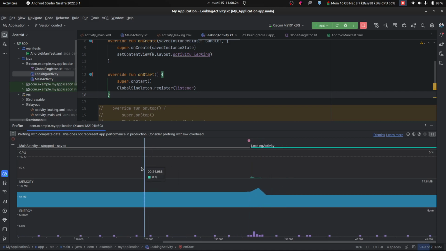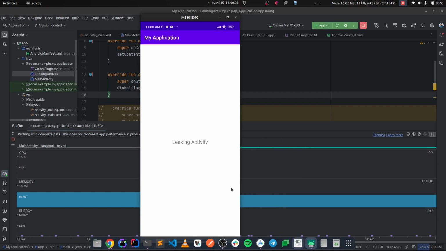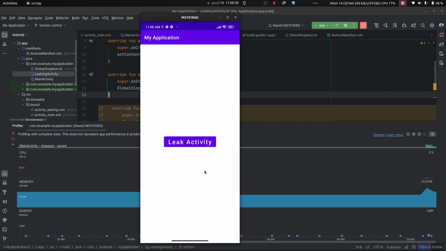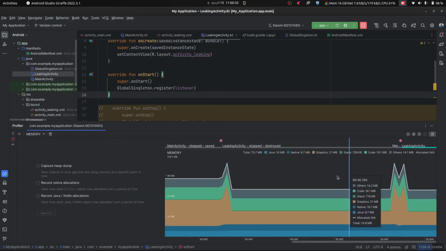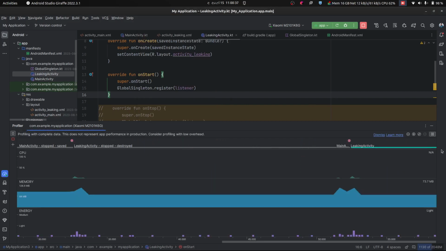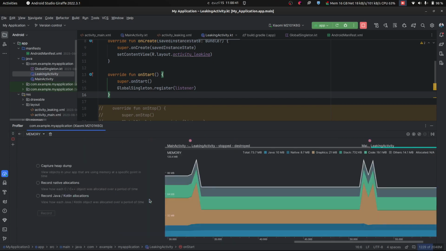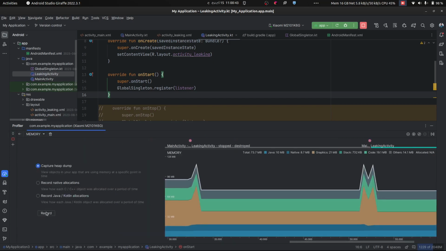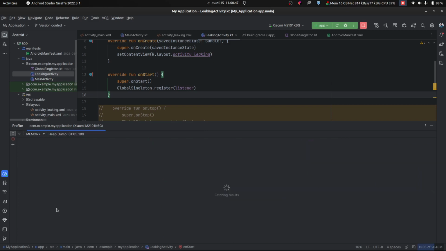Then I will start that activity several times. After that I will pause the profiler and get the heap dump.